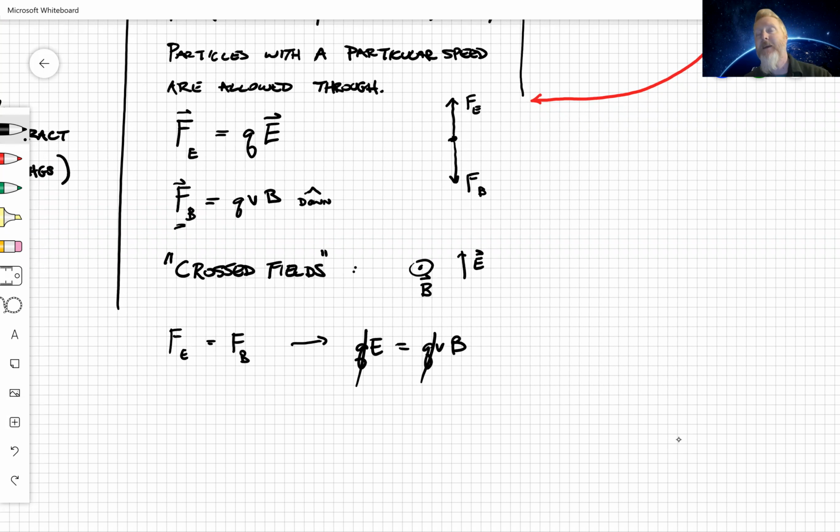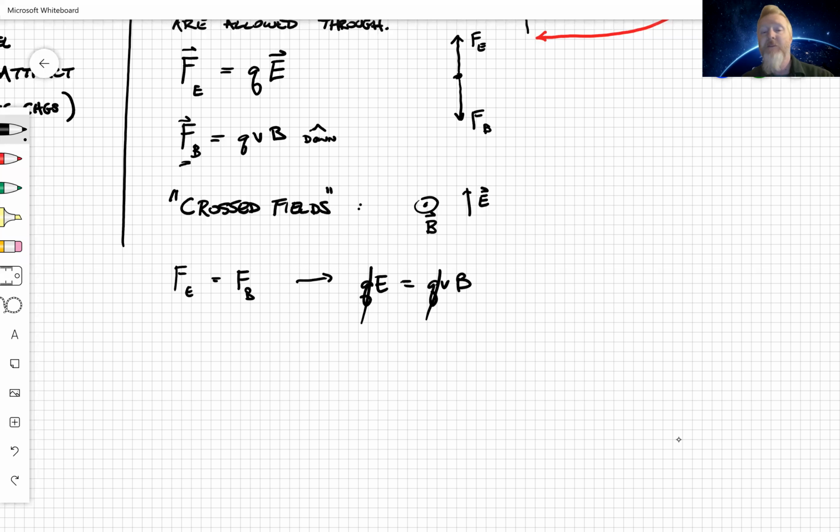I can pick a velocity and say, what must my electric field be, right? Suppose that I have a magnet and I know its magnetic field, and I want the velocity to be 5 times 10 to the fourth meters per second. So I multiply those and now my potential difference has to be this much. Or you could say, well, I've got these two E and B fields and I can't change them that easily. So what's the velocity that they're going to come out with? Well, it's going to be E divided by B.